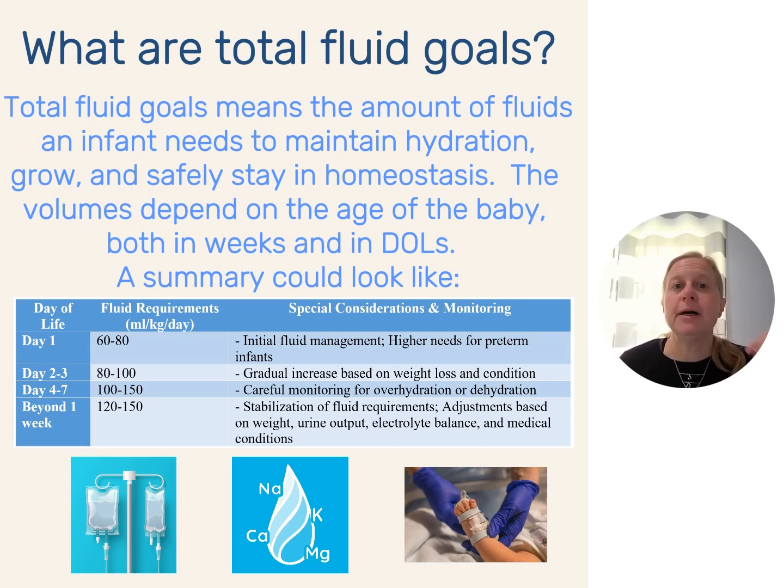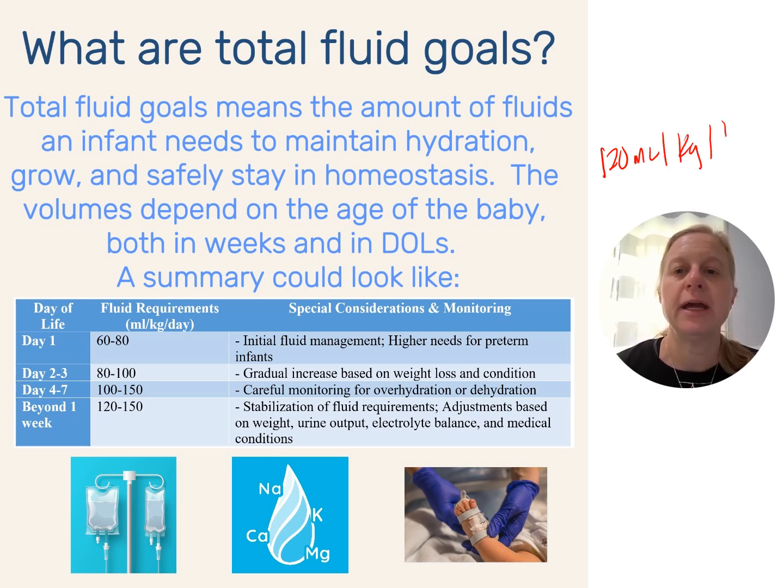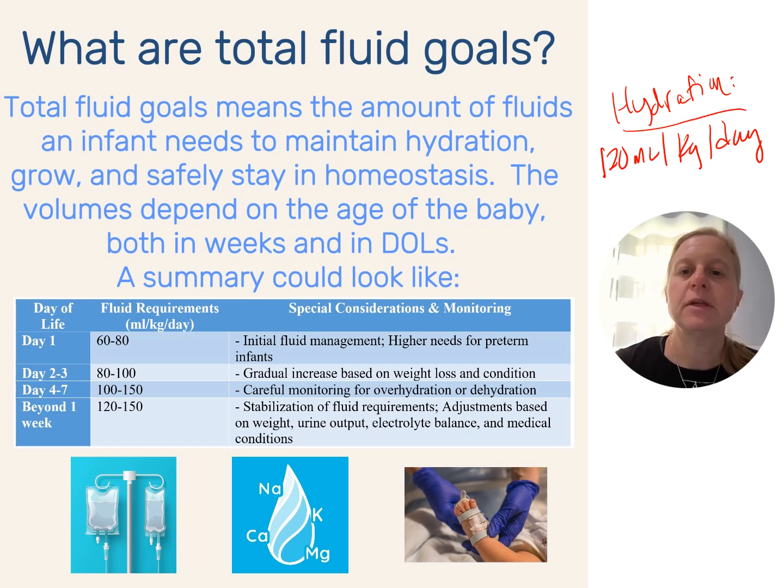At bare minimum, an infant needs 120 mLs per kilo per day for hydration. So I think that's an important one to think about. Let's write that down. We need, for hydration, 120 mLs per kilo per day. And that's not saying you're going to grow. I'm doing the thing where I talk and can't write. Hydration. But you're going to stay hydrated. So keep that in mind as we continue on.